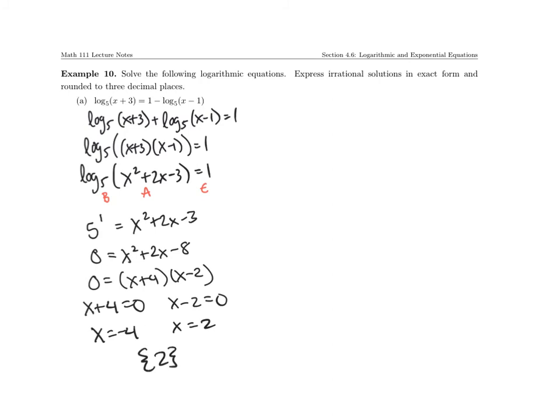But let's try this another way. So the other way to do this problem is if we change 1 into something of log base 5. So if we have log base 5 of x plus 3, I'm using a different color for each of the different problems. So log base 5 of x plus 3 is equal to, if you remember yesterday, we said when the big base and little base, or the base of the log and the base of the argument, were the same and there was no exponent, we knew that was equal to 1.